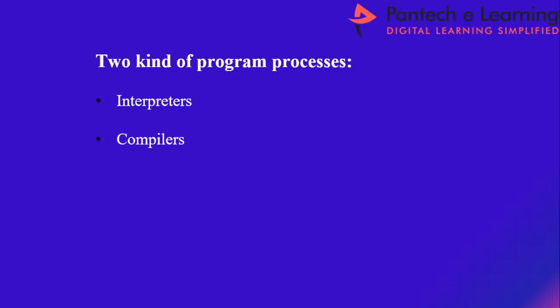Whenever we instruct human beings, we get some result. Similarly, whenever we give some instruction to machines, the computers receive the instructions and we get some important prediction result. So we can go for different types of programming languages. We have two different kinds of programming processes: one is called an interpreter and one more is called a compiler. These two are the different kinds of programming processes.